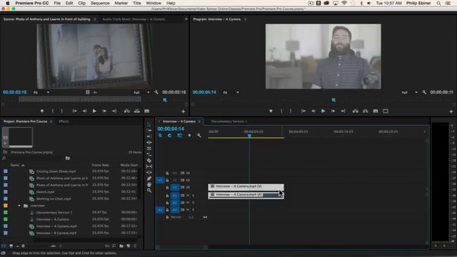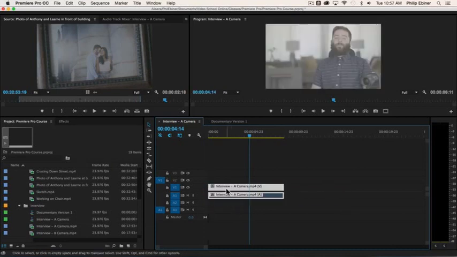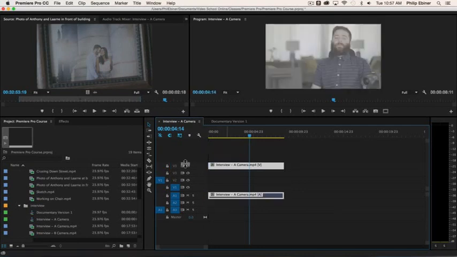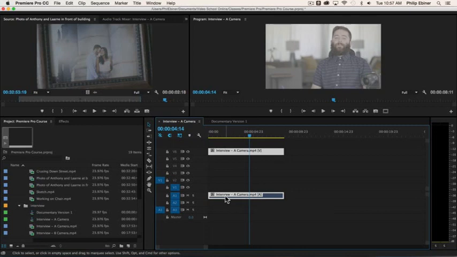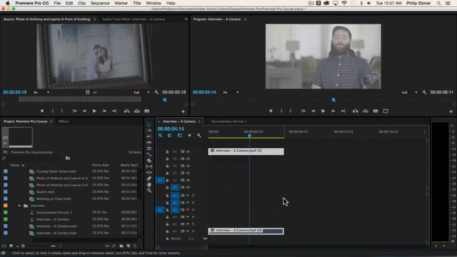I mentioned adding new audio tracks and video tracks. When you have a video clip on your timeline, you can literally drag it up into the empty space above the tracks to create a 4th video track or a 5th one or a 6th one. And same with the audio. I think I said audio before, but that was video. This is audio.